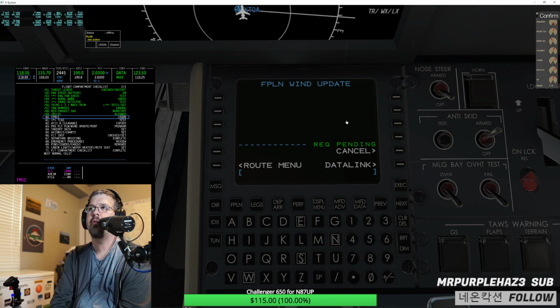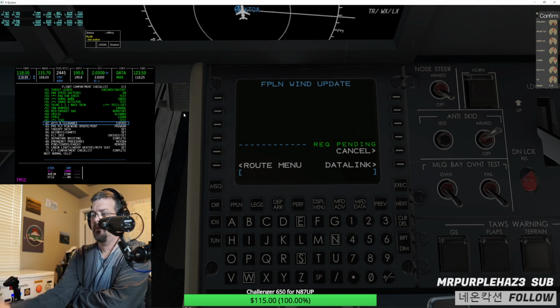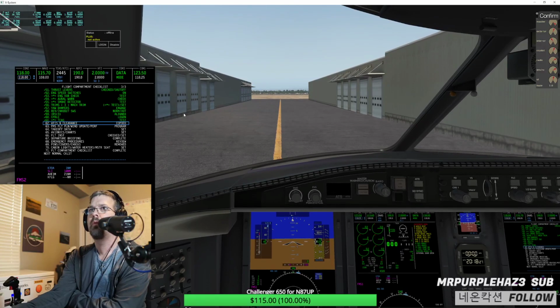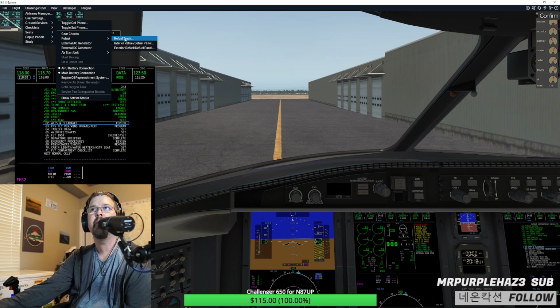It's taking a little while to do our wind update. Let that go. TCAS. ATIS and clearance. Not quite. Oh, we do need to call the fuel truck, don't we? Because we didn't do it. So ground services, refuel truck.